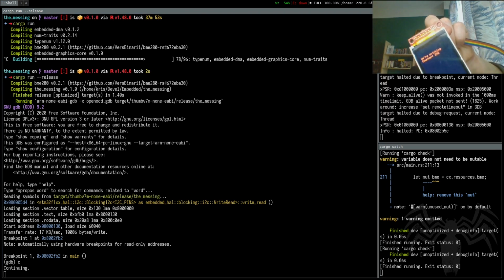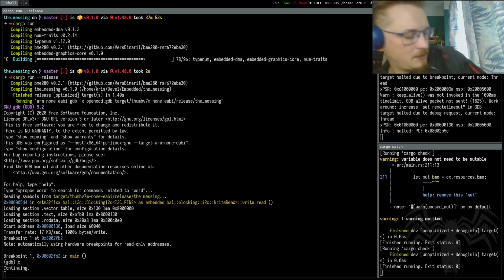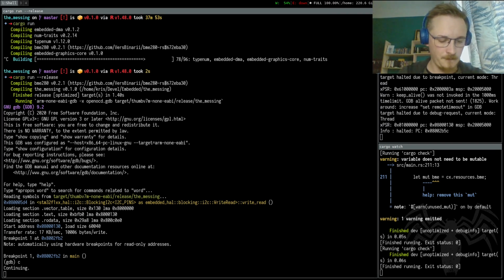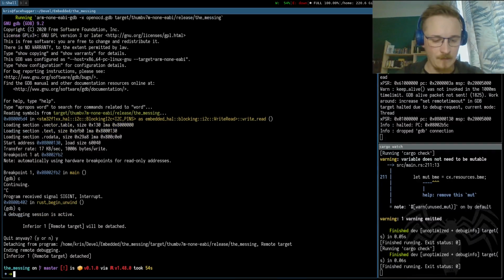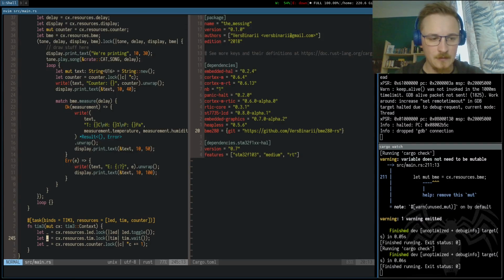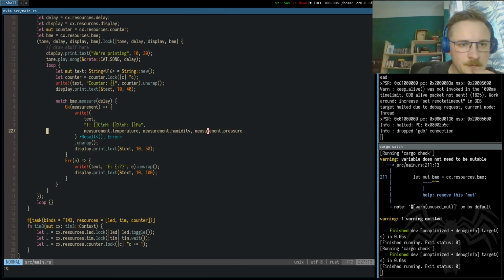It just stopped at counter, but the counter doesn't display anything. So what can be wrong here?